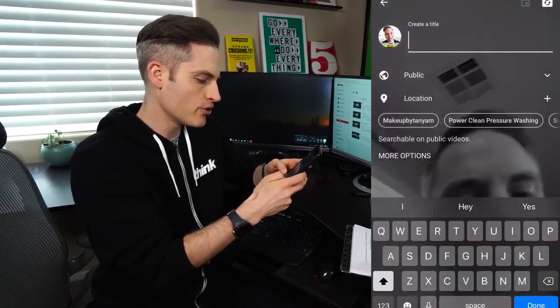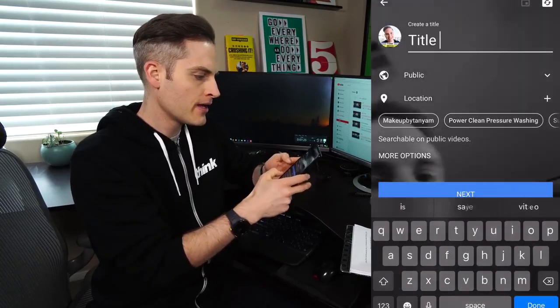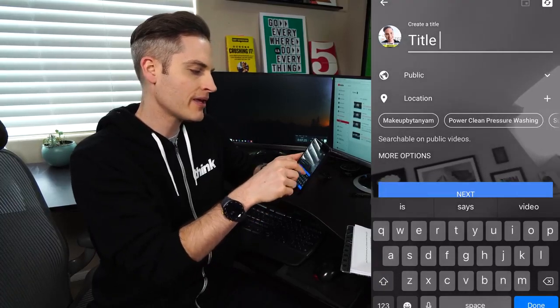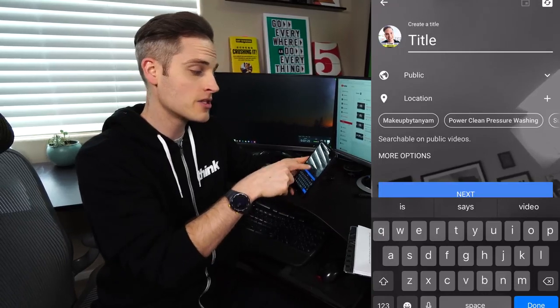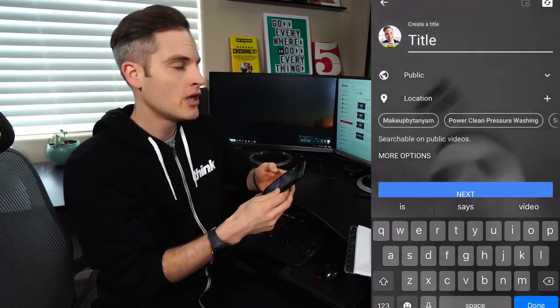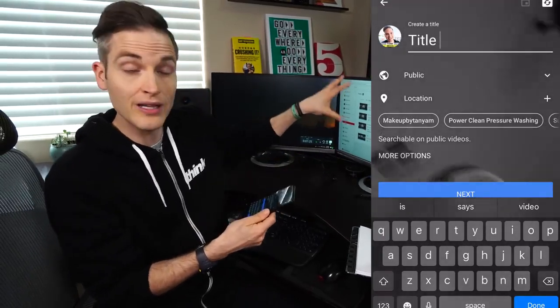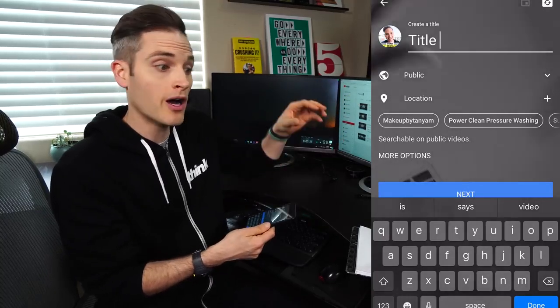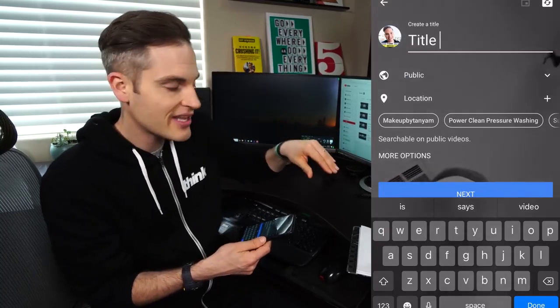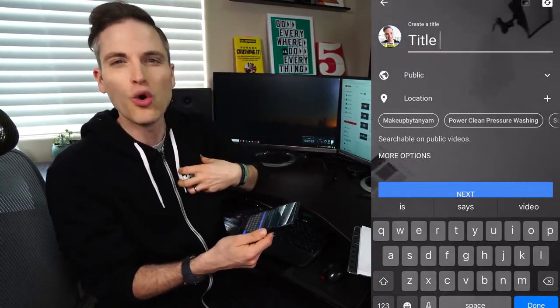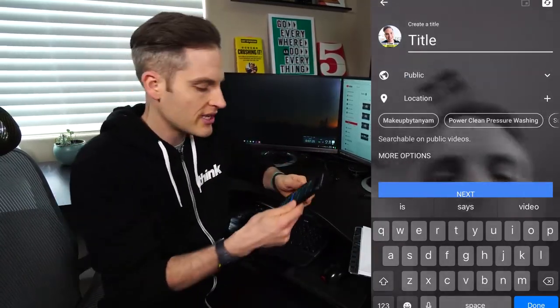So you can enter in your title here. You can make sure it's set to public if you want people to see that. One of the new features for the mobile live streaming is actually the ability to check into a location, which will allow you to search on YouTube around all the content around maybe a certain concert or a certain convention center. And when you search by location, your video would be tagged with that. Kind of interesting.